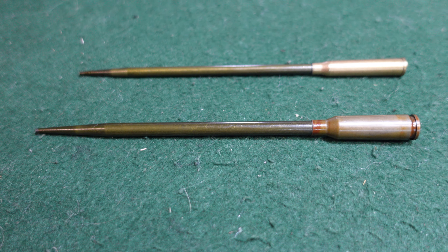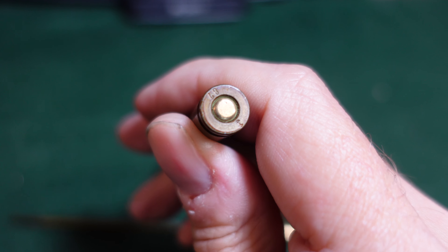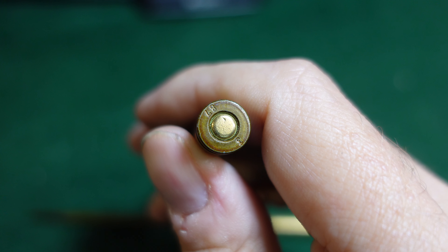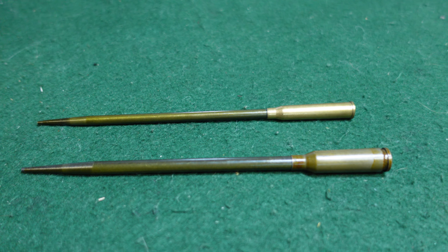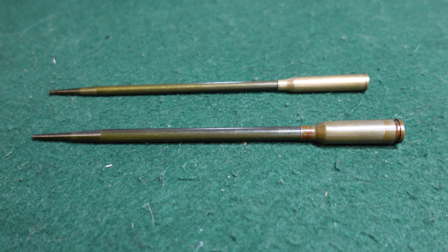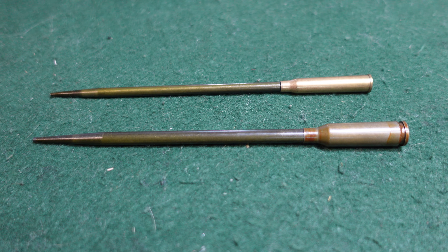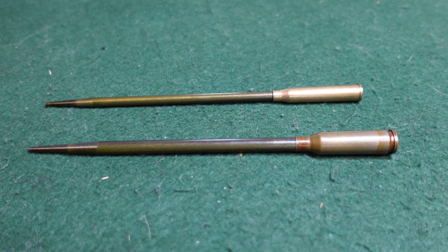They're not a particularly common round. They do have a standard type headstamp with the year and the factory number — they were not any kind of covert round. The weapon was standard issue to Soviet frogmen, who originally had just been issued a knife. This was much better than a knife because it had penetrative power against light submersibles, heavy dry suits, or anything like that.